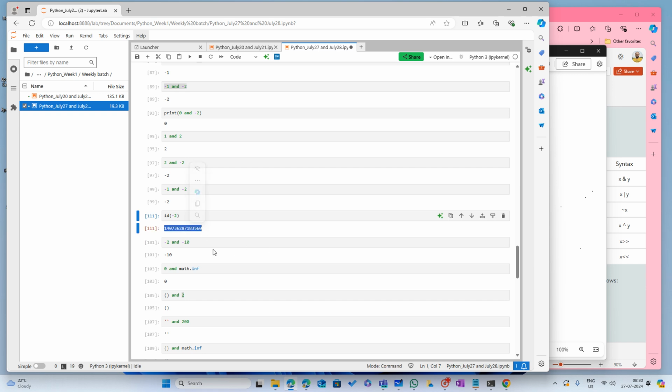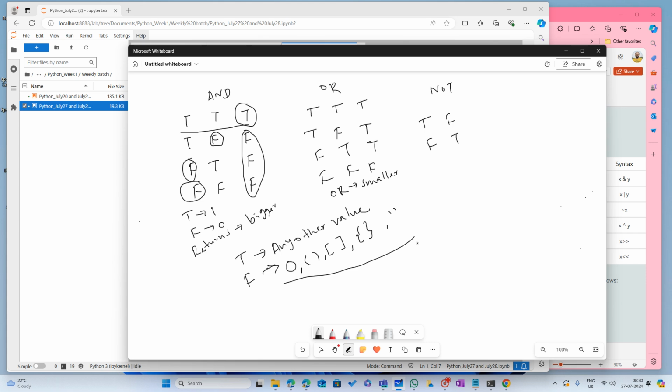See, what this number means, I'll give you one simple example. Let's say you have a hard disk. In the hard disk, how are the addresses stored? It starts somewhere here, which is 1.